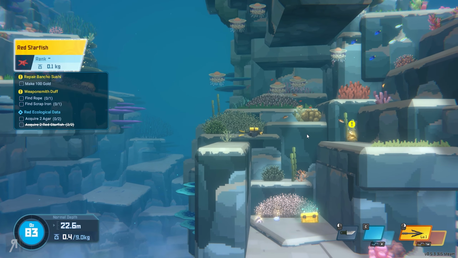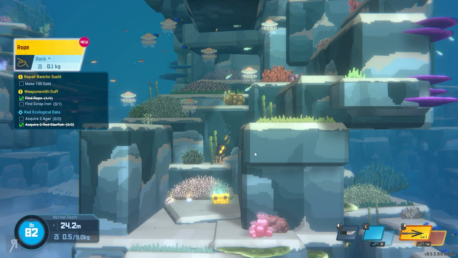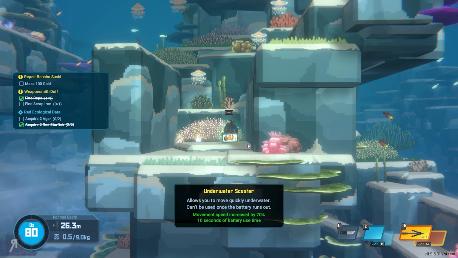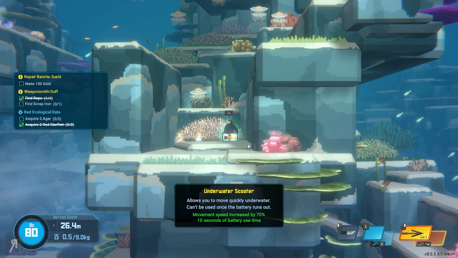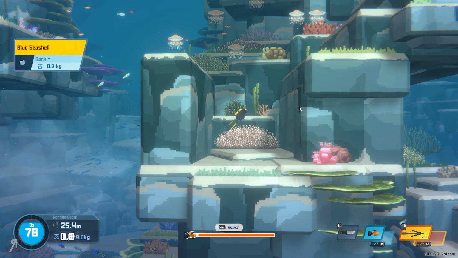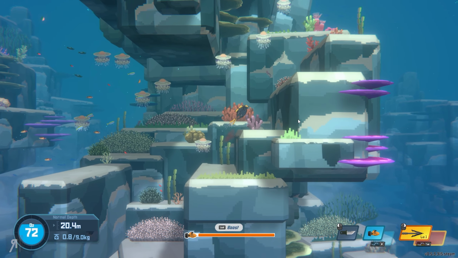Okay, there's some rope. That's actually our main quest, but we've already completed a little bit of the side quest as well. What is in here? I'm hoping for the electric stick. What's this? Allows you to move quickly underwater. Oh, that's nice. Okay, that's very nice. Okay, I'm being hit by these things.